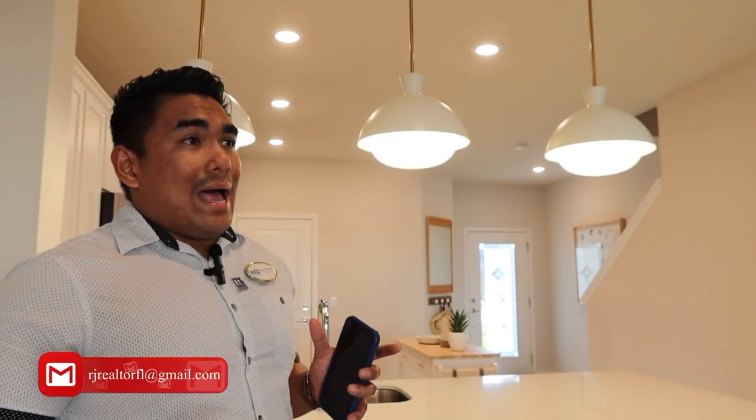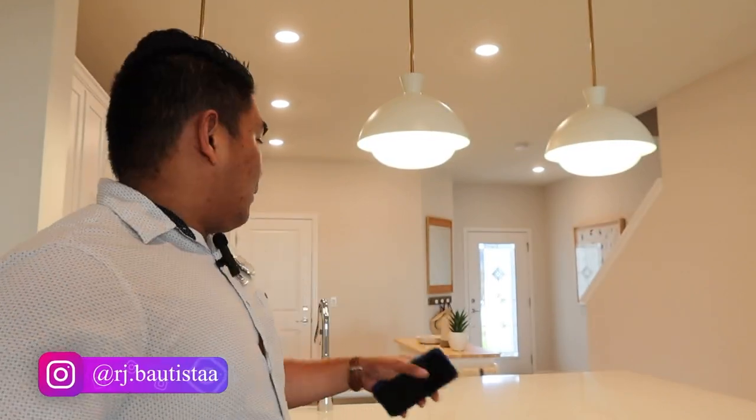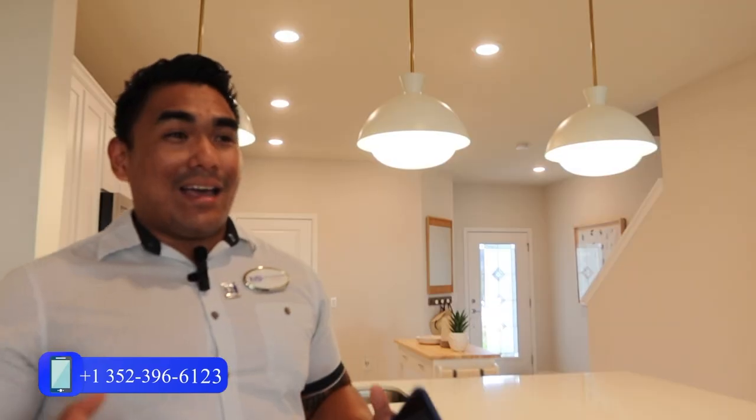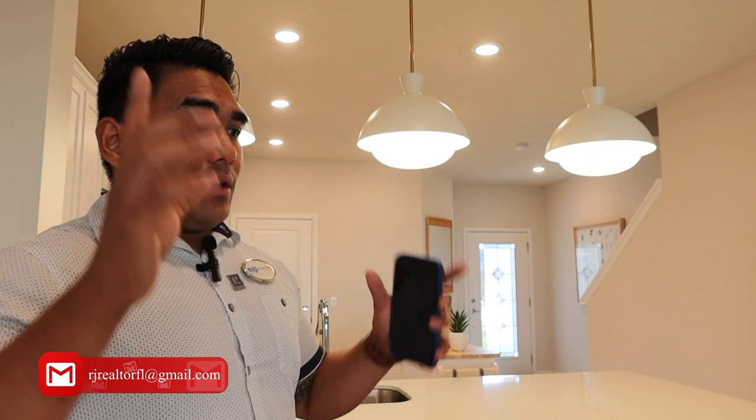Same thing here in new construction, they are giving such a good warranty on this particular property. You don't have to worry, what if your roof starts leaking, what if your air conditioning doesn't work, or what if one of the faucets doesn't work, or if you have some electrical problem, what will happen. So for me, I would have peace of mind buying this new construction because I know that I have a warranty which will cover whatever happens to the property. But remember, they have a certain amount of time for the warranty that they offer.